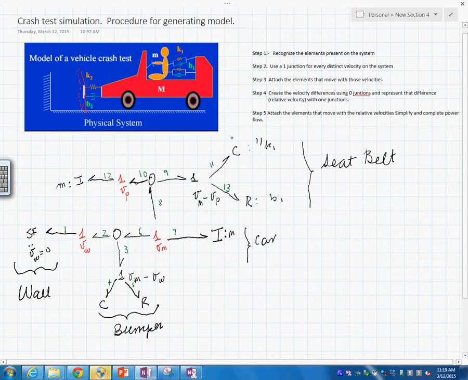There are 13 bonds. But could we simplify some? The answer is yes. But you don't really need to.